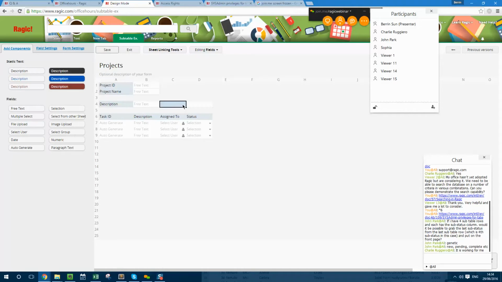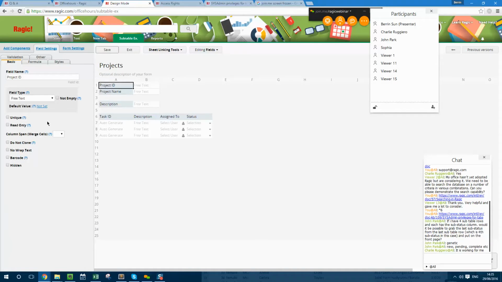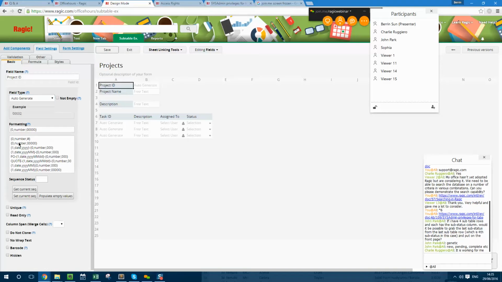Okay, I'll move on. So we just assigned the task ID to be auto-generated. I don't know if all your users have designed your own thing yet, but if you've watched any of my videos, I usually like to put a prefix because there are a lot of numbers sometimes, and it might get confusing if you have a lot of different categories. So I like to have a prefix in auto-generated fields like that. But that's not necessary. If you're happy with 1, 2, 3 on each thing, then you'll be fine.